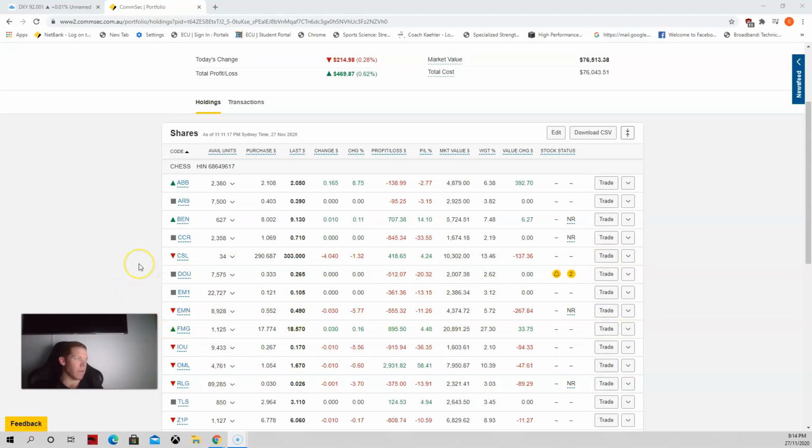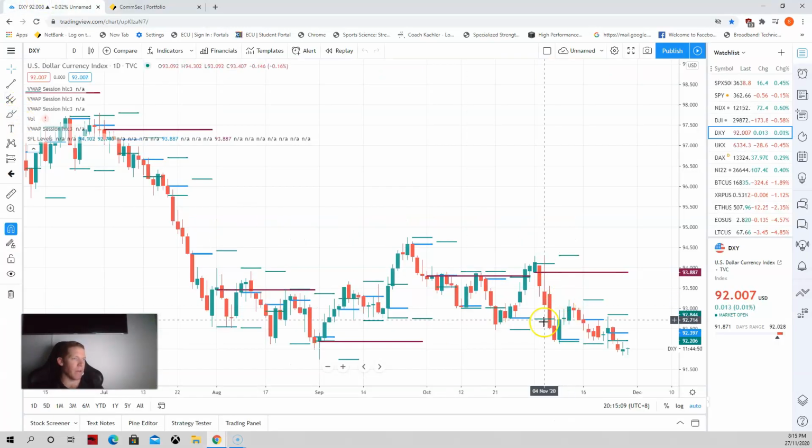I'll wait to update the international portfolio for you guys, because obviously there is a trading session. I think it's a half day on the US markets as well. Now I've got this up. It looks like the index is bouncing a little.